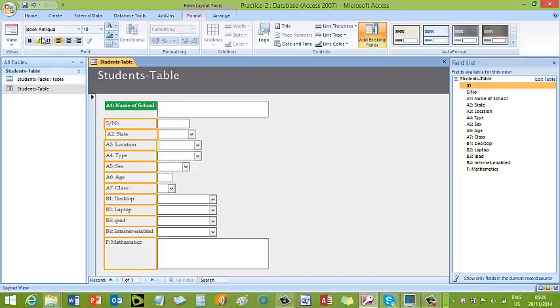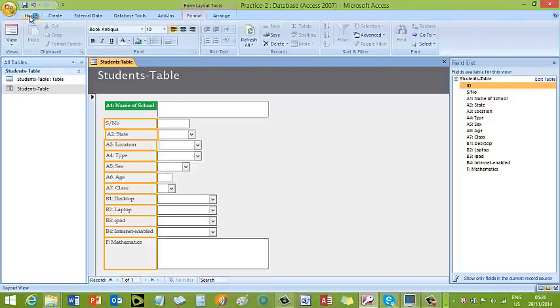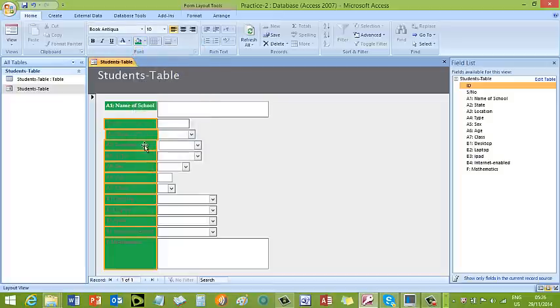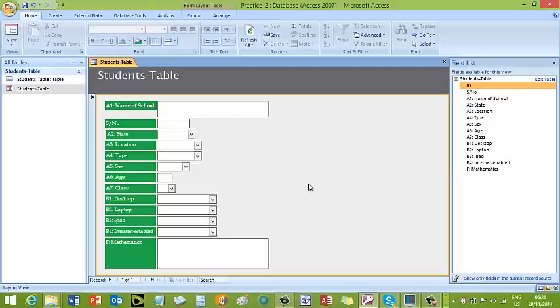Yeah, so I want this to be deep green like the first one, and I want the words to be white. Yeah, so that's it. So the form is all set.